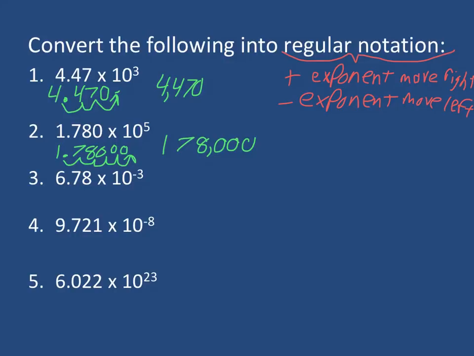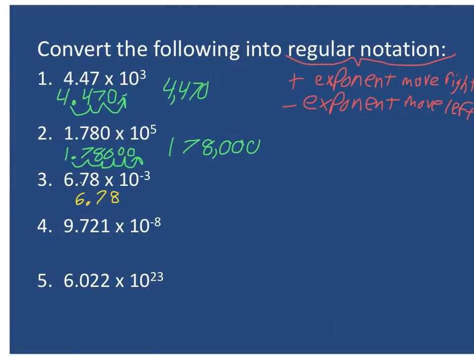6.78 times 10 to the negative third. This is a negative exponent, so I have to move the opposite way that I did with the positive exponent. So I got to 6.78. I got to move 3 spaces to the left this time, sorry. 1, 2, 3. And there's a couple of spots to put a 0. And then I usually put a 0 before the decimal place because it looks pretty. And that's what people like. 0.00678.